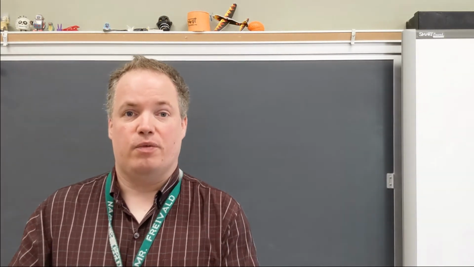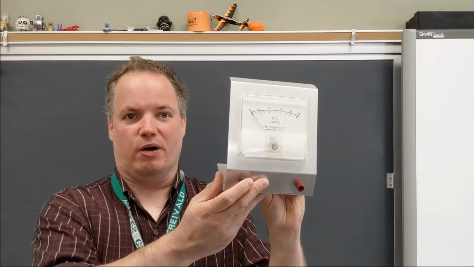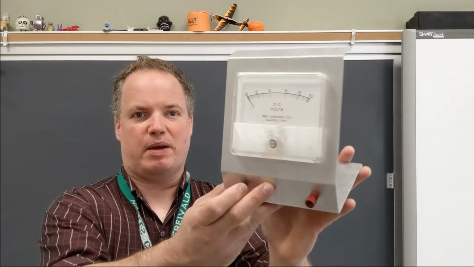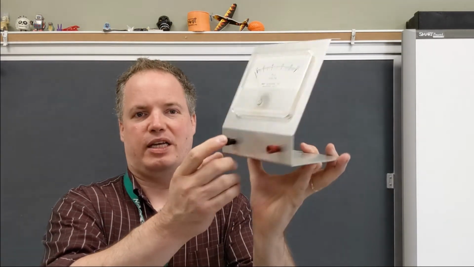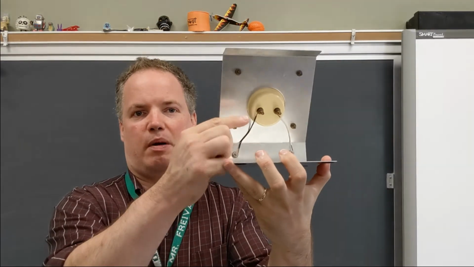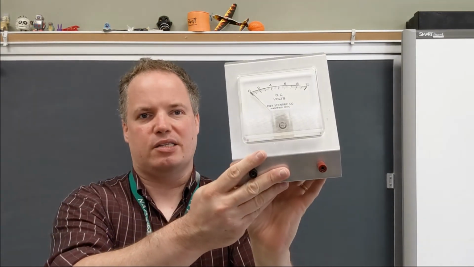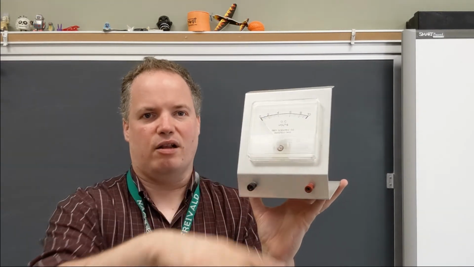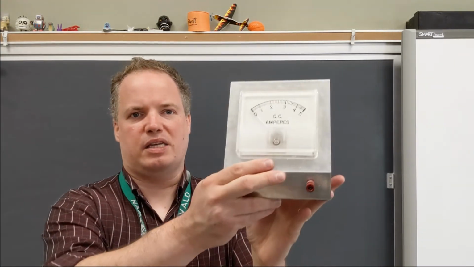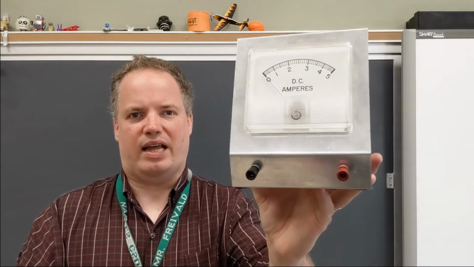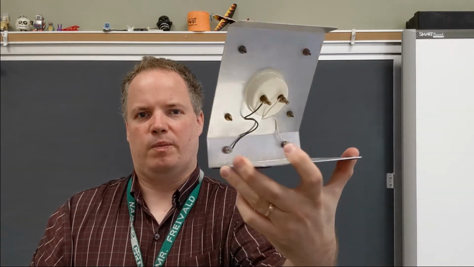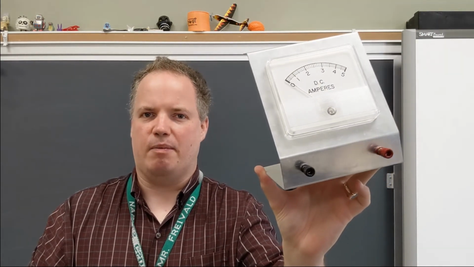So I've got here an old school voltmeter, okay? This voltmeter doesn't look very special. It's old. It's got a place where you can hook up wires. You could also hook them up back here if you wanted to. There's a little plastic knob on it. It doesn't look like much, but it's got a little needle dial that says volts. And I have an ammeter made by the same company that, except for the label, looks exactly the same.